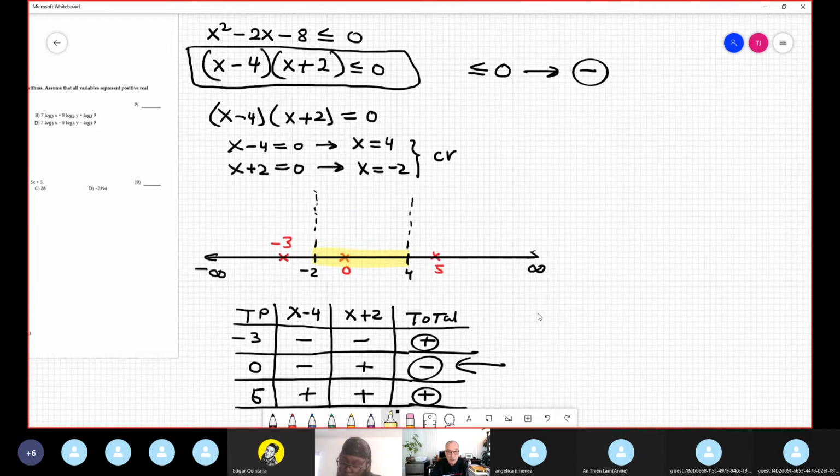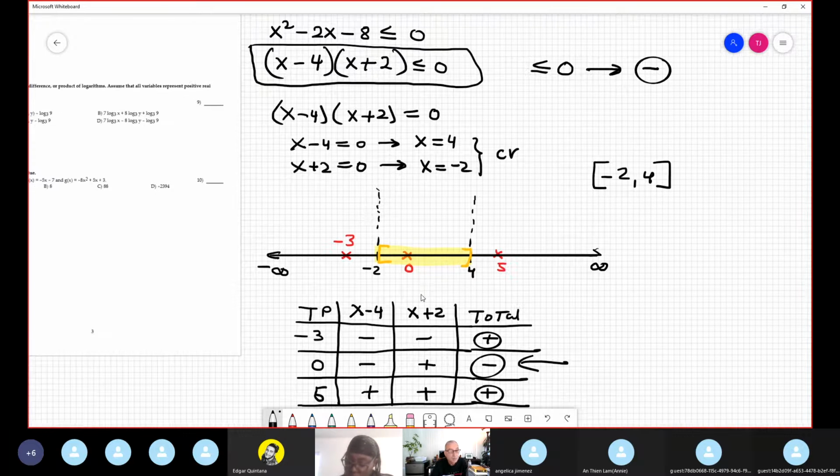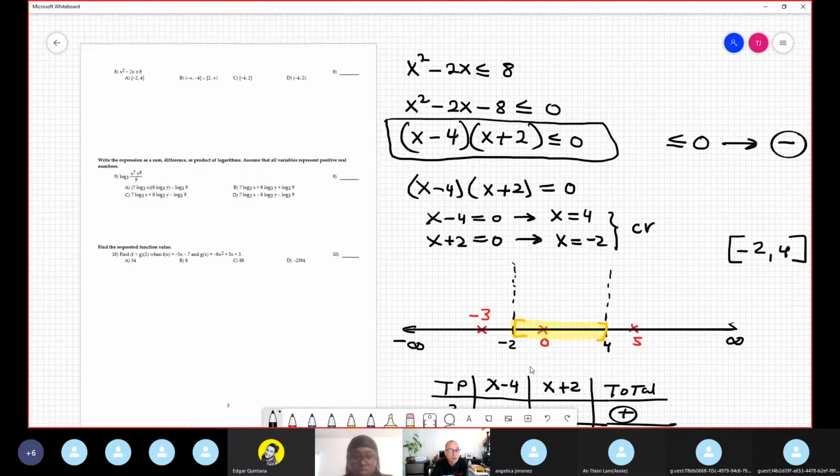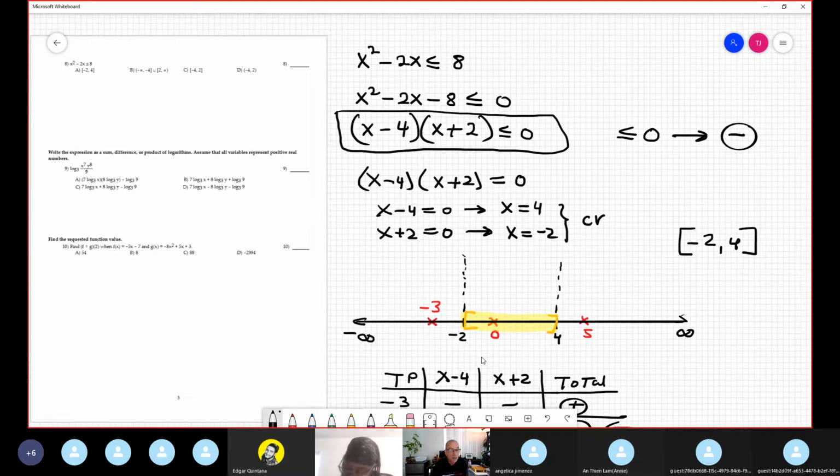Because this is a combination of inequality and equation. And the solution for the equation, by the way, is the critical value. So the critical value belongs to the solution. Bracket, bracket. So the final answer then is bracket negative 2, comma 4, bracket. Let me check it. Bracket negative 2, 4, bracket. It's option A, look. It's option A, super.